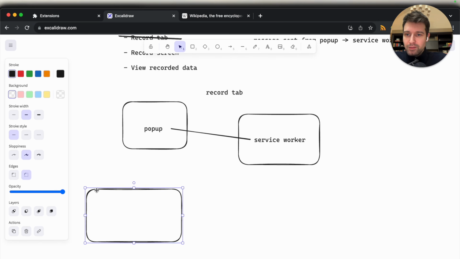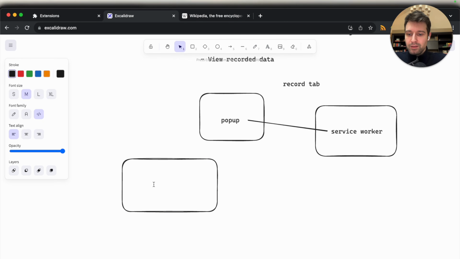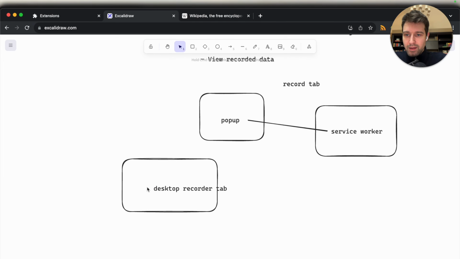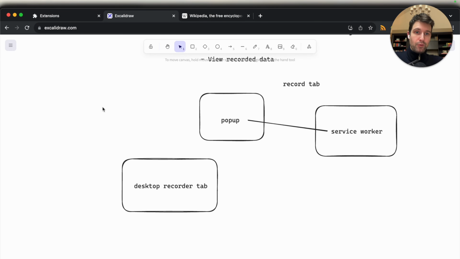So we're going to move this over here in a way, because this is an actual normal HTML page. So we're going to call this our desktop recorder tab. And the reason this needs to be in a tab is because of the permissions and the context that this needs to have. So we're going to make it be a pinned tab over here. We'll add it to the very left side of the page, and it'll be pinned. Initially, we'll bring focus to that tab so that we can show the permissions overlay. But as soon as the permissions have been granted or it cancels or anything, we'll put the focus back to wherever we came from.